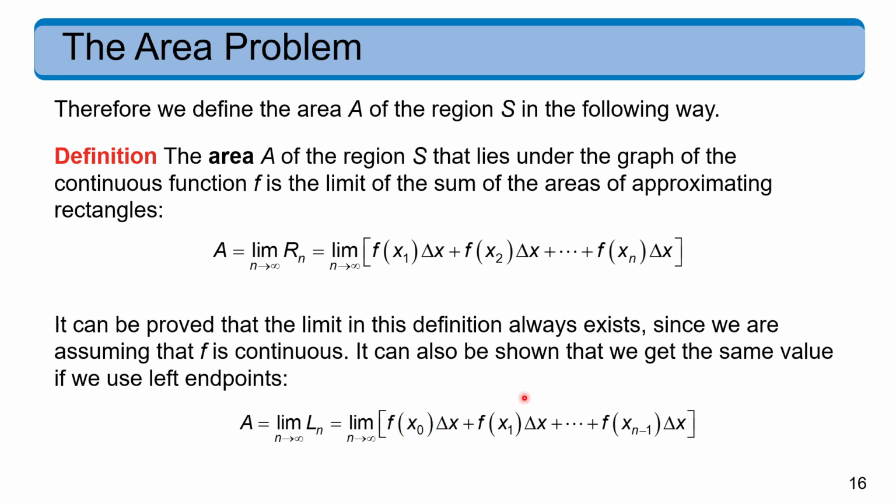So using the left-handed endpoints, the expression for the area of the n rectangles will be different than it is when we used right endpoints. But what's interesting is that when you take the limit, these two expressions will be the same. And that's basically telling us it doesn't matter how you choose the tops of your rectangles. It will if you're just doing a finite sum. The areas you'll get will be different if you say 4 rectangles using right endpoints versus 4 rectangles using left endpoints. But once you take the limit, it doesn't matter how you chose the tops of the rectangles.